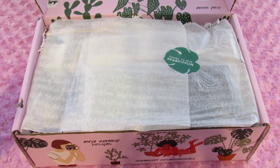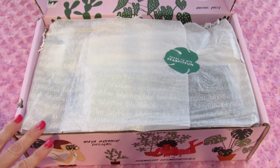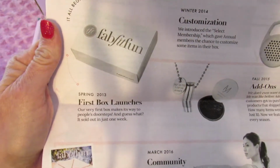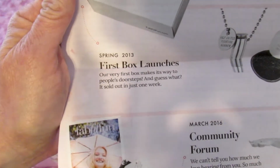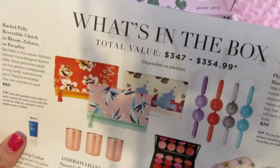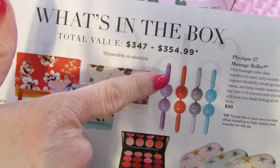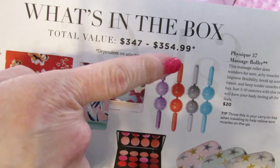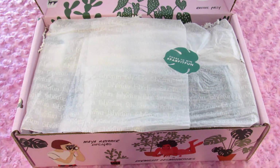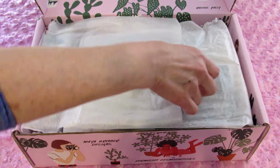These boxes have a retail value of over $200. Sometimes it's way over $200. This is actually their 5th anniversary. Their first box was launched in spring of 2013. This box has a retail value of $347 to $354.99, depending on the choices you made. Okay, so let's open it up and see what's inside.